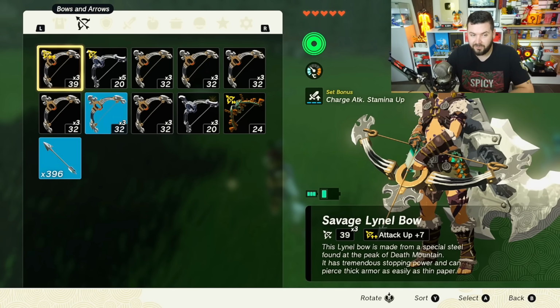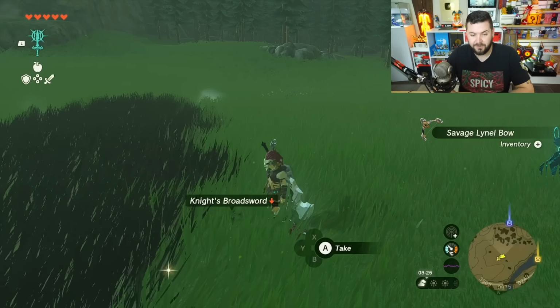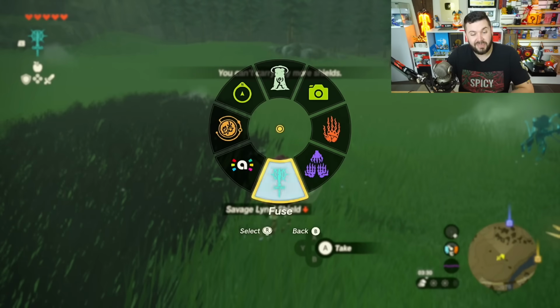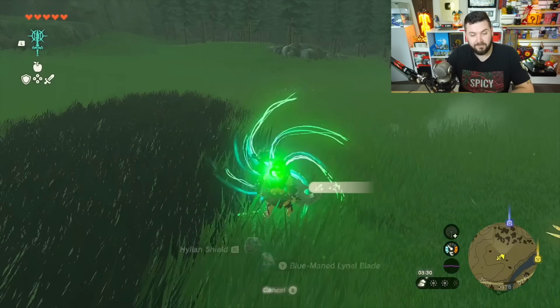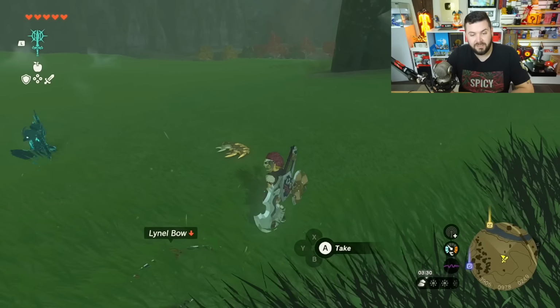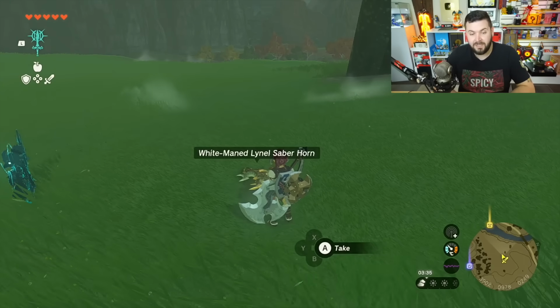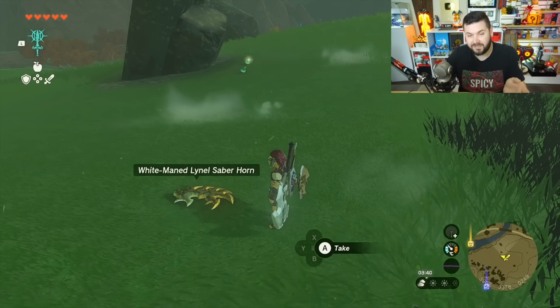Not the best. I have a 3-shot of 39, but I'm waiting for that 5-shot Savage Lynel bow, because we all know that that one's money. And you get a Savage Lynel shield, which I think might be one of the best things to put on the Hylian shield, because now when you do your parry damage, it's actually going to be doing damage to them, and your white-maned Lynel Saberhorn.